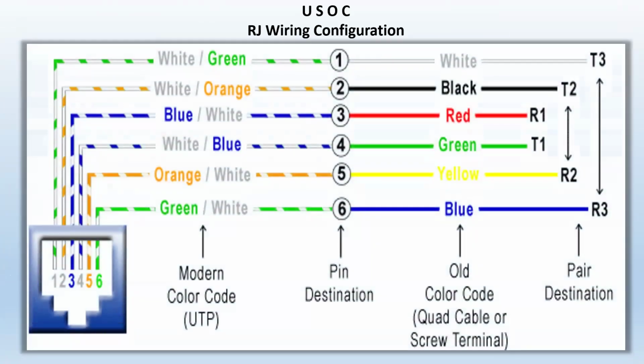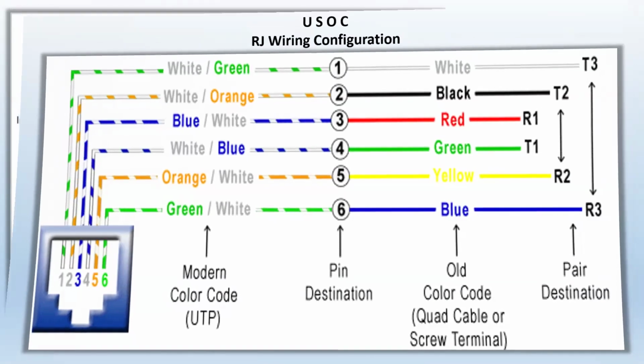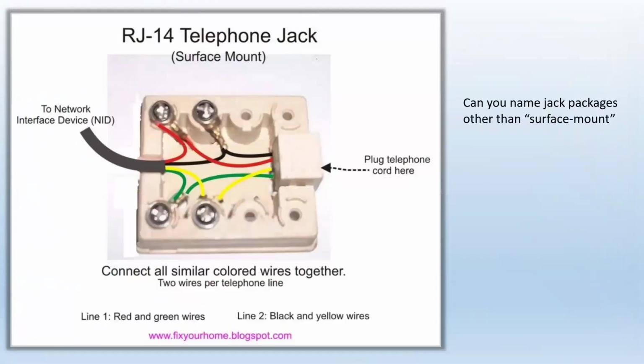Now, user configuration, we just talked about that. Telephone jack. This is a typical surface mount telephone jack. And this one here is capable of 2 pairs. However, usually right now, if you have it, you're connecting only 1 pair, and it's going to be the one in the middle.